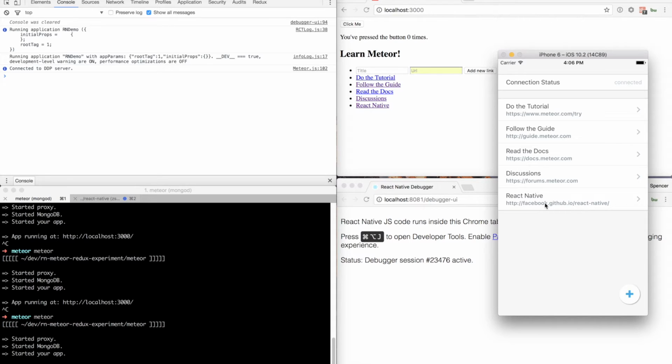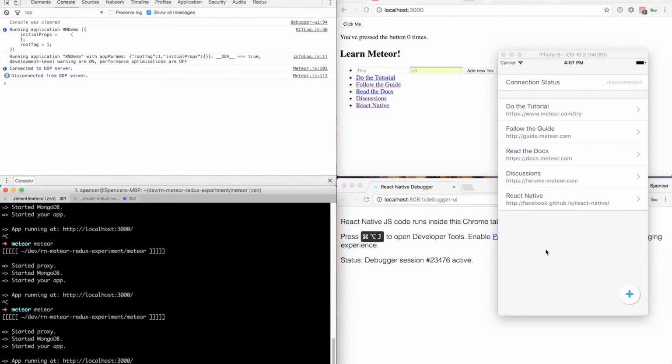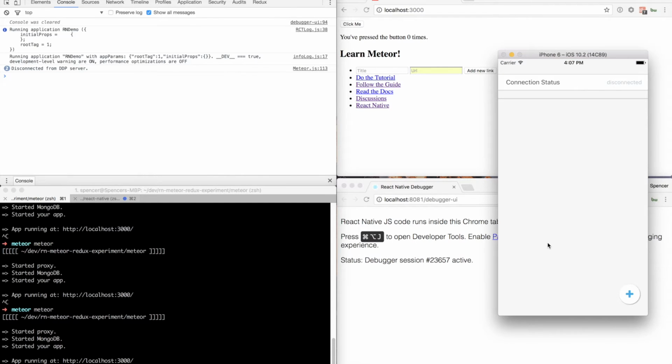So the goal here was to try and figure out how to make Meteor data that's coming in via a subscription available offline. So right now, if I go ahead and kill this app, we can see that the data is still here. It's disconnected from the Meteor server because there's not one running, but everything's working from inside the app. The problem arises when we actually go ahead and refresh the app. You can see that now that we're refreshed, none of the data is there, and that's no good if you're a user and you don't have an internet connection. So the goal here was to actually fix this issue.